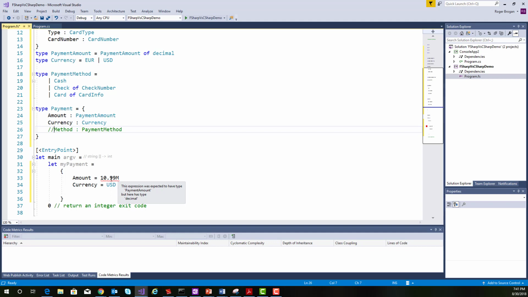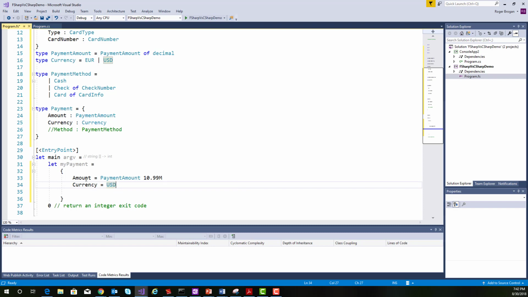So this is really powerful because it communicates a lot of meaning in here, that we're not just accepting a decimal. We are accepting a payment amount. So the way to actually fix this then is we need to use the payment amount essentially as the constructor of what we want. And if we pipe it in here like so, then we can see that it's all hunky-dory, right? Because that's going to go through the constructor and then it's going to turn that decimal into payment amount.